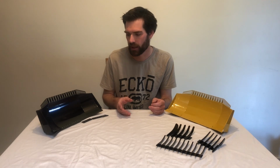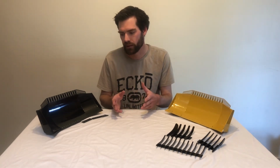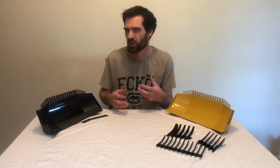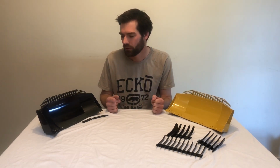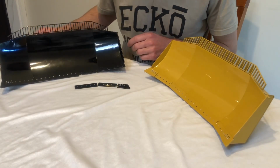Everyone knows that the U blade and the semi-U blade are the sort of blade to have. They're the most common on a D10, which is what the DXR2 is mostly based around. So we've taken the time to add the most detail and make it as realistic as we could, so that when you get it, it feels like you've actually got the real thing attached to your dozer, rather than something that's not the most detailed it could be. So let's jump right into it and let you guys have a closer look at what we offer.